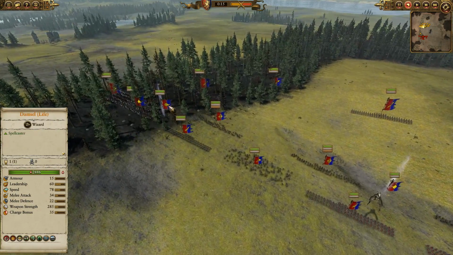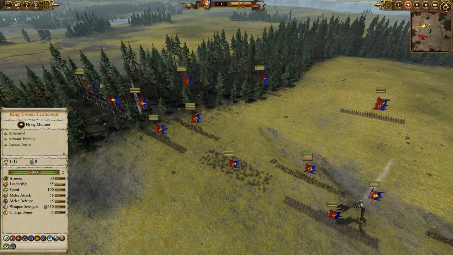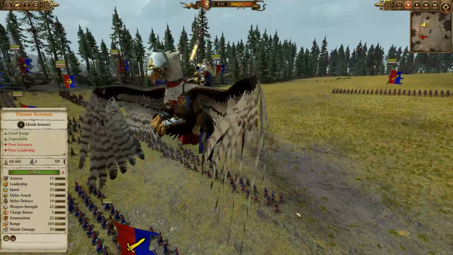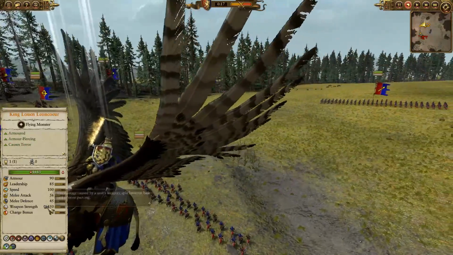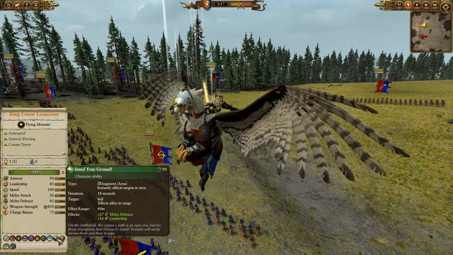He's got a couple of Grail Knights here, and a Damsel of Life. If you're gonna have two Grail Knights, you've just got to. King Louen, though, absolute powerhouse. He's the only thing that can really just slaughter dinosaurs, because he's got great armor piercing, really good combat stats, stand your ground, giving great melee defense buffs as well.